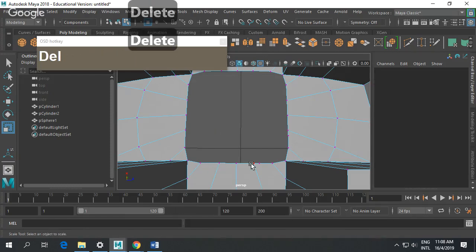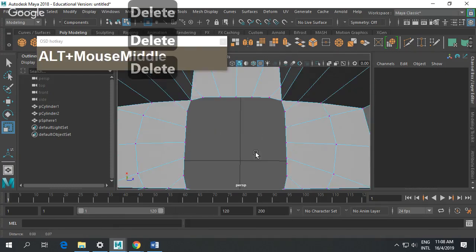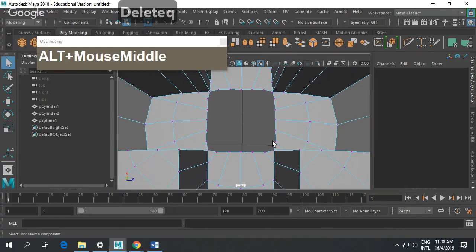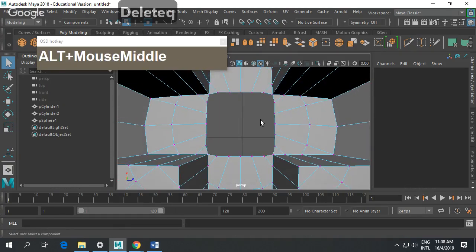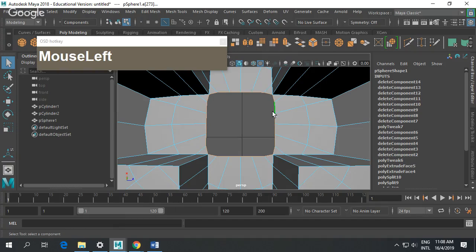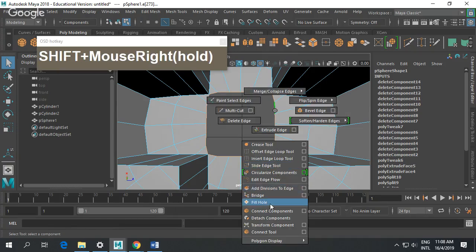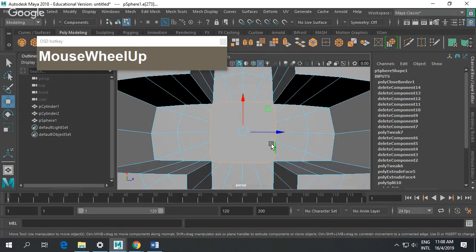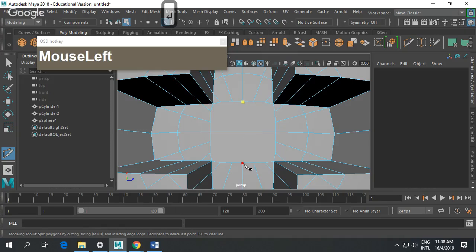Okay, the process I'm doing now is called cleanup. All right, so this one will become very critical as you get more and more experience. Okay, let's see, how can I join everything together? Now, you can choose to select the open edge, and then you can say fill hole. All right, so now this hole is filled, but then you have to use the multi-cut tool to cut and recreate the topology again. Okay, that is one way.